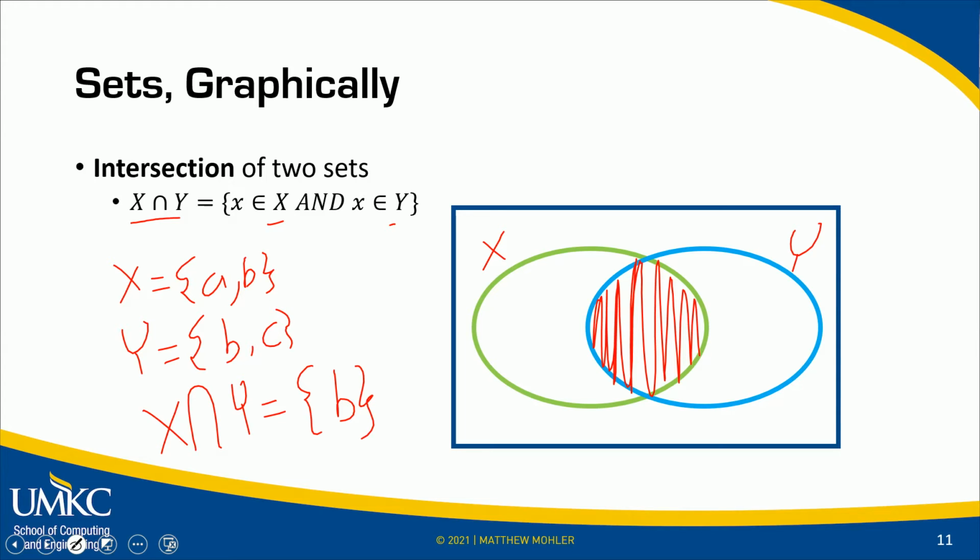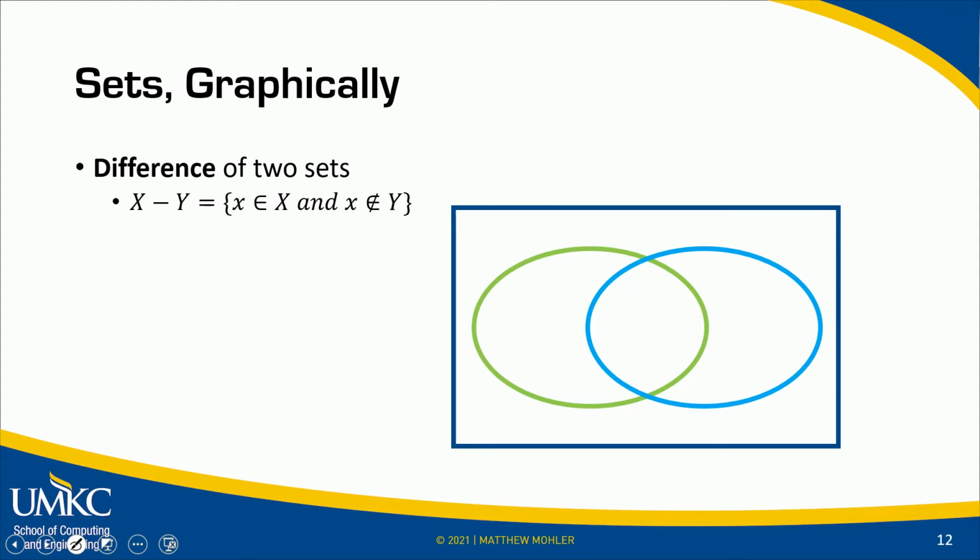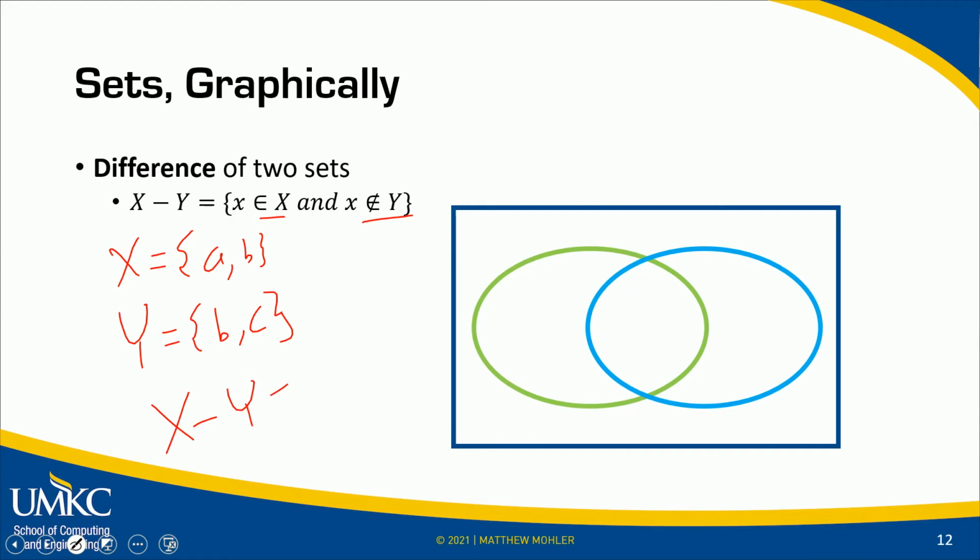If we look at the difference of two sets, this is just written X minus Y, then we're looking at things where the element is a part of X but is not part of Y. So this is everything that is X and is not included in Y. So again, if we look back at our previous example and we say that we have an X that is equal to A and B, a Y that is equal to B and C, then X minus Y is going to be equal to just A. And again, this is all of the things that are in X that are not in Y, because B is in both X and Y. We subtract the B out of X.